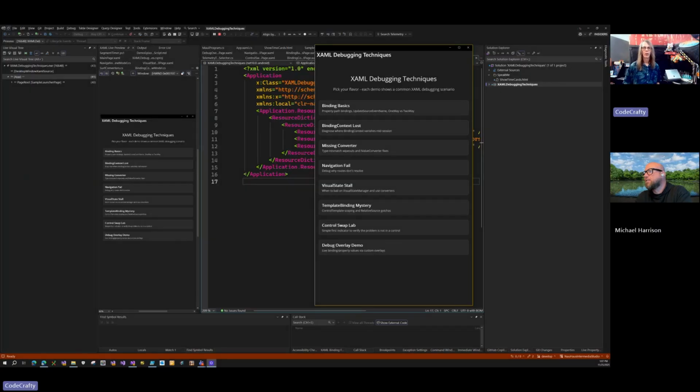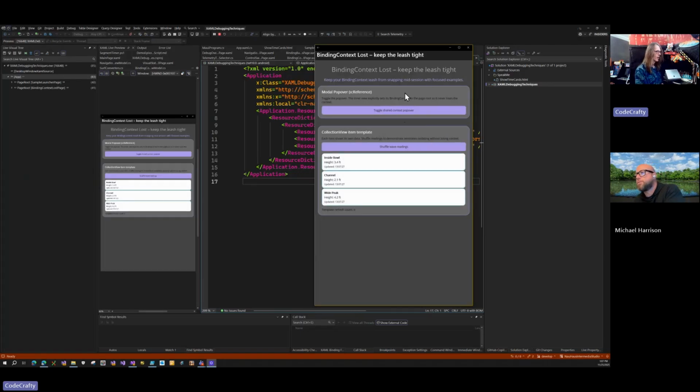Our next section we're going to go through is about losing your binding context or having a surprising binding context that's not what you expect, and how to quickly find that and how you would have known that's the problem. So let's jump over to that page. We just have some buttons connected to some commands through bindings, and some bound values similar to the first page, just connected to the back end. But our main consideration is that each one of these has to connect to its correct binding context.